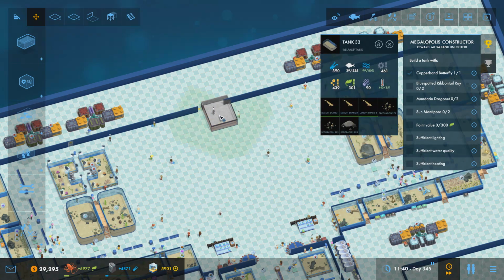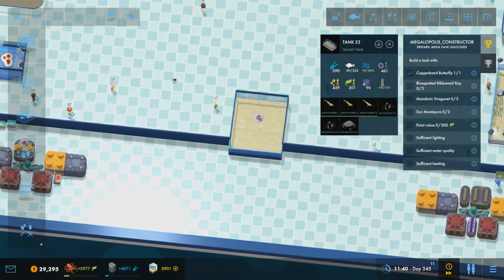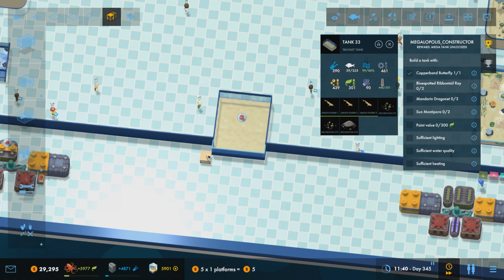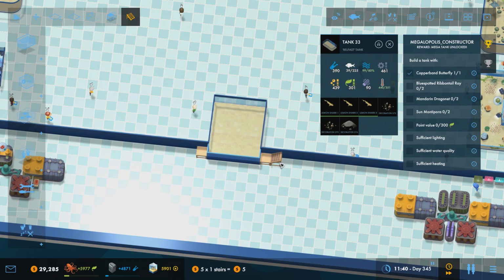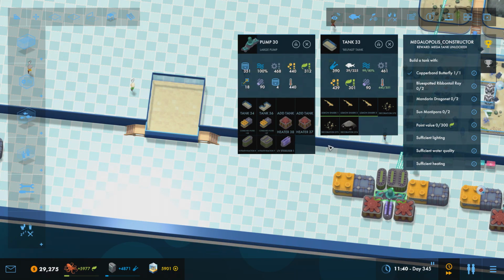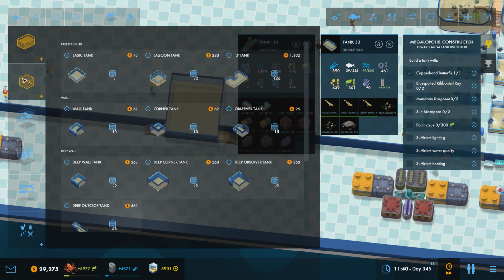So let's try and stick it into there. And you need to move out. We need a platform up there with some of those next to it. Will this one reach it? Not quite. Damn. Can't be bothered trying to move them.